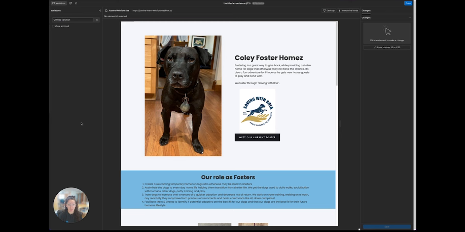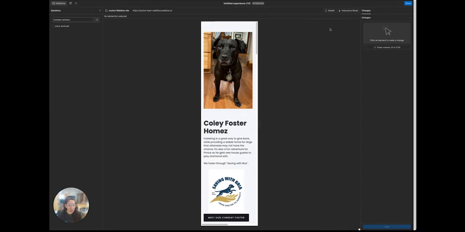Okay, now that we're in the visual editor, a couple things. On the right-hand side is where we're going to see essentially the style change panel, but for now it's going to give us some action. It's asking us to click an element. Up top is where you see the page that we're already optimizing on, the desktop view, and interactive. These toggles do not change targeting at all. It's simply for your visualizations. So if I change to mobile, for instance, and make changes here, it actually will still apply to any size of the website. It does not only change for mobile. You'd have to set that as a targeting option.